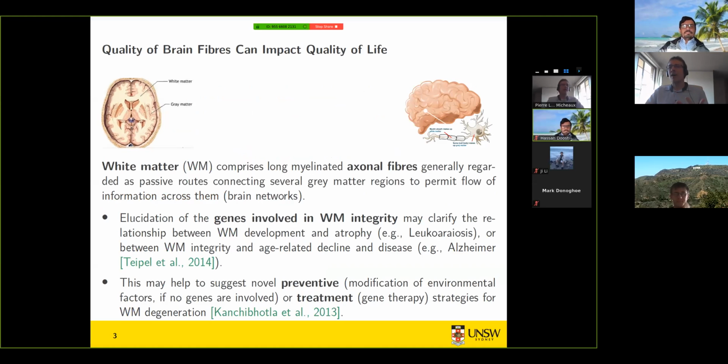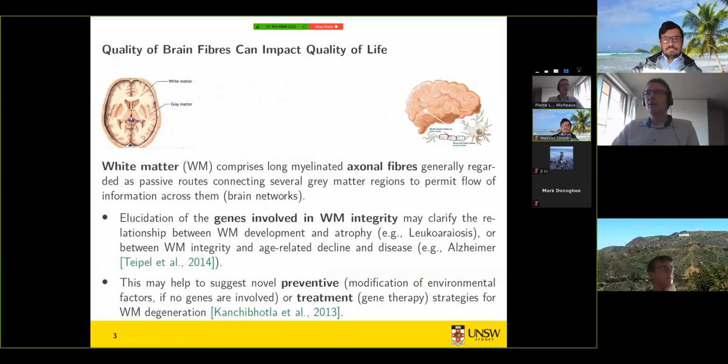In the brain you can measure different things. There is the gray matter and there is the white matter. The gray matter is the small cells which process the information, if you want. And the white matter is the pieces of cells that connect one neuron to another group of neurons. These are called axonal fibers, and they are white because there are some molecules around them called myelin, which is white.